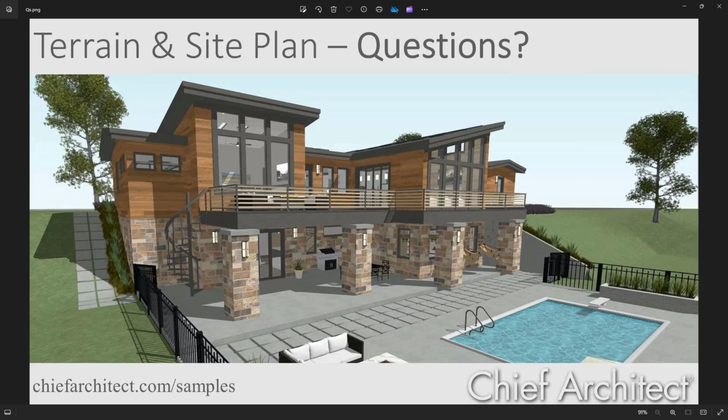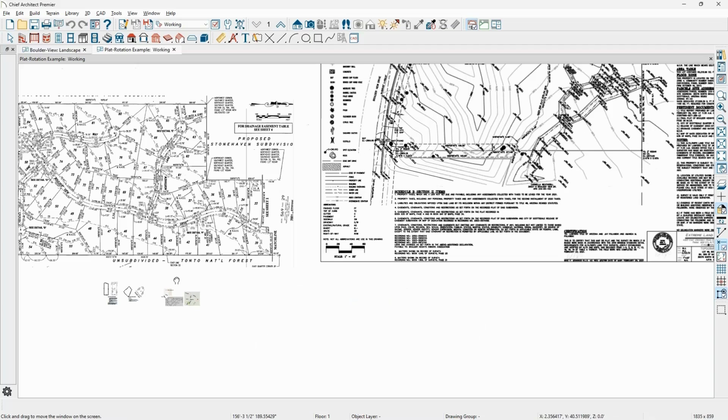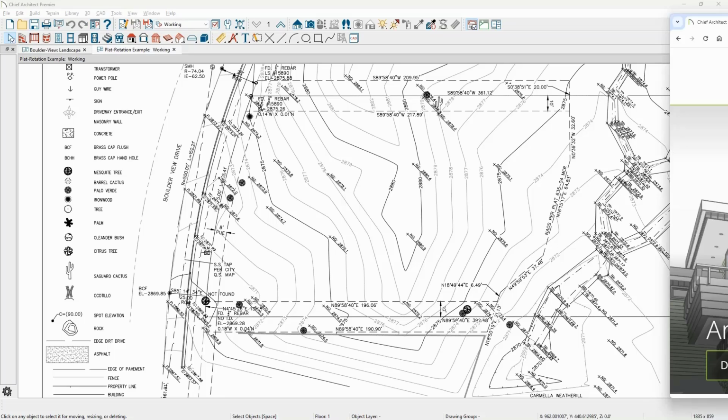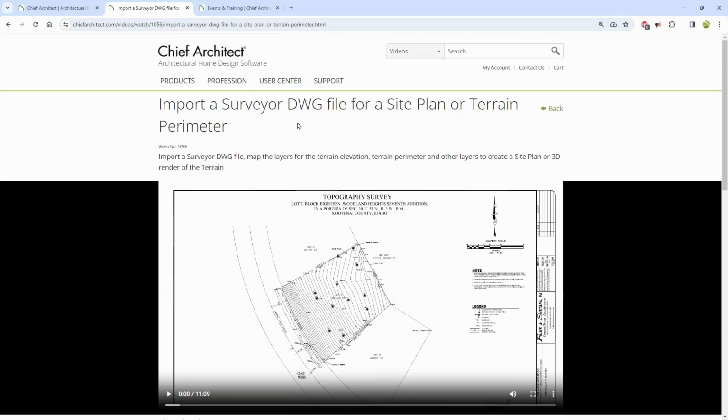Yeah, that's a common question, Corey. If I open up an example here and we slide down, this is just an image. And the last thing I want to do is trace over this image of all the contours. So if I can get the DWG file, because there's a bit of work in tracing out all of these lines, I would always try to get that DWG file. And one of the things that we've done is we've created a specific video for how to import one of those DWG files on the website. If you just do a survey DWG import search on the website, you'll find that video.